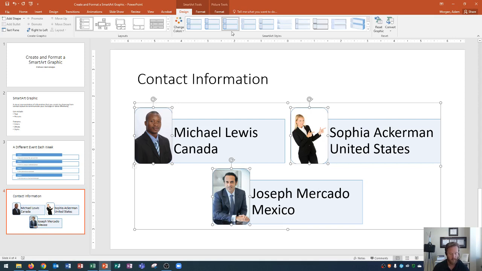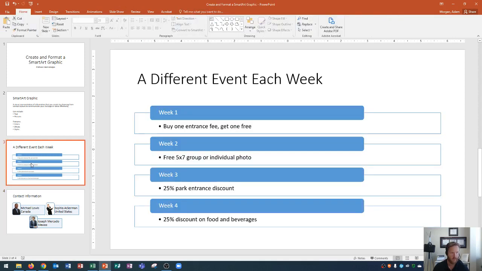Finally, the last thing that I wanted to show you here was how to convert your SmartArt back to text. I'm not going to use this example here because we have pictures on it and it'll get rid of the pictures, and I feel like we worked on those for quite a bit of time, so I don't want to see them go away. Instead, I'm going to go here to our last slide. And let's say that we wanted to convert this back to text.